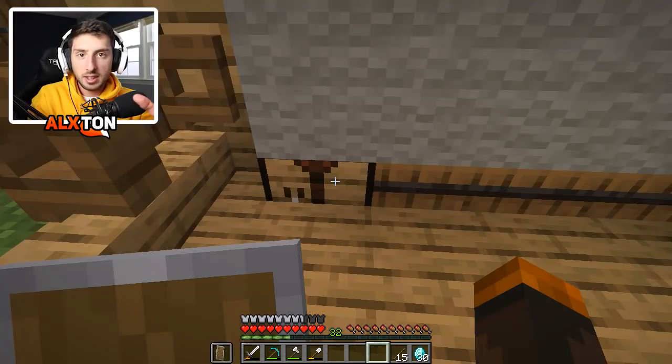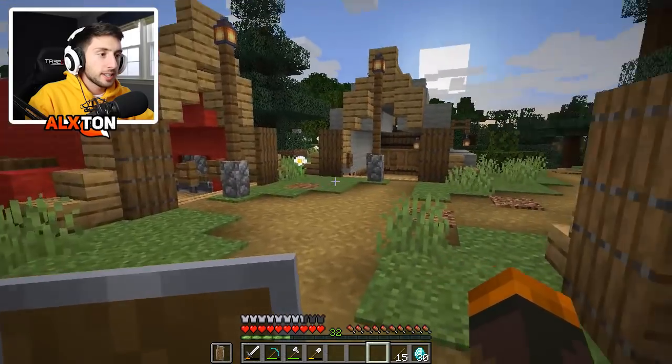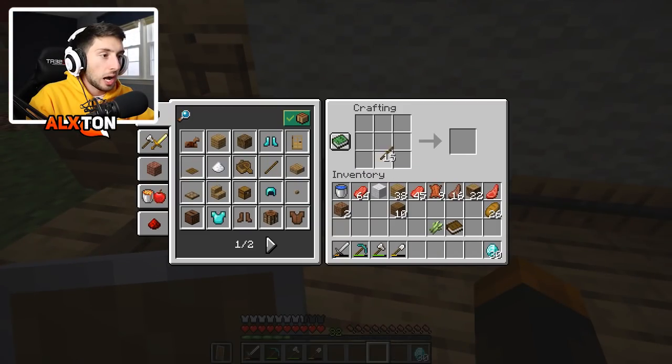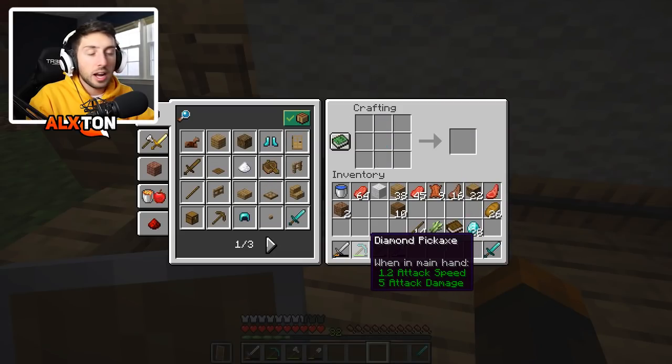So, all right, so we're back. The face cam died out, so I had to change the battery. Oh, and it's night. All right, so let's go ahead and actually craft ourselves our diamond sword. So let's do that real quick. And then we already have our diamond pickaxe.